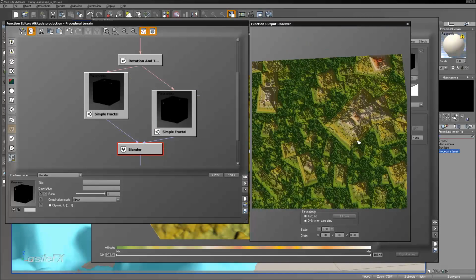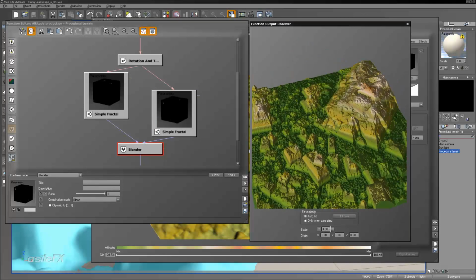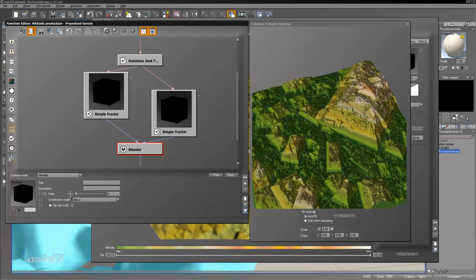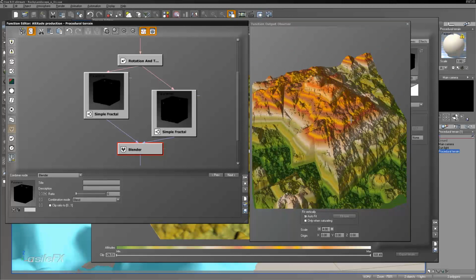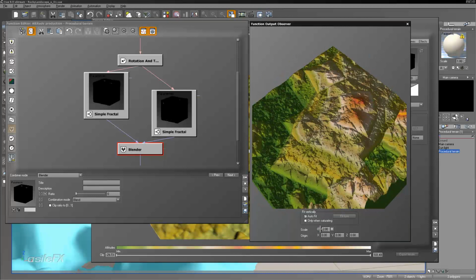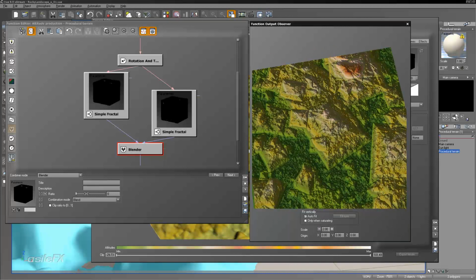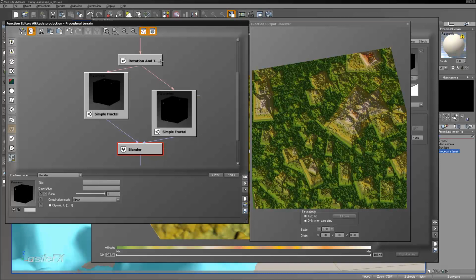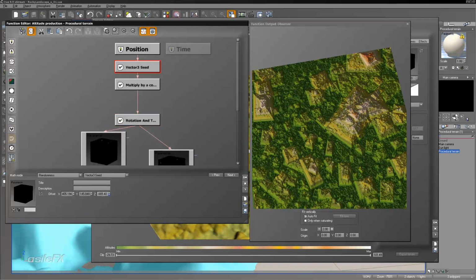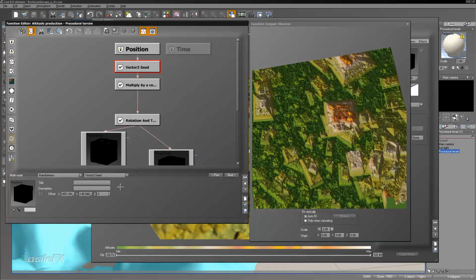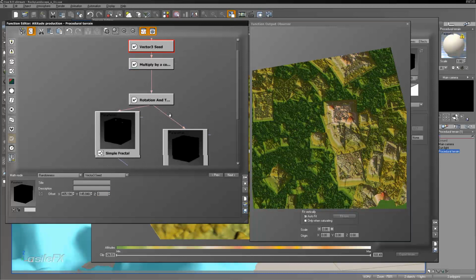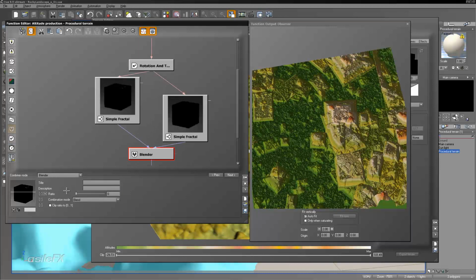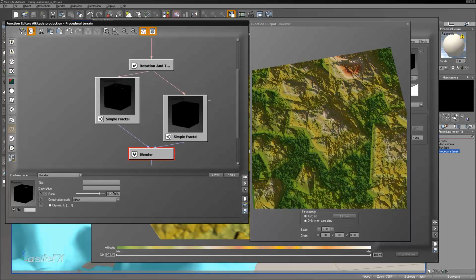If we switch this over, so what we can do now is just take our Blender and move it back and forth in order to see the difference between the two. Now there's going to be a bit of a change because of the origin of the Z. And if we go to the vector seed and change that number to 0, we might be able to get the same thing out of both, but more than likely, yeah, it's going to be a bit different.